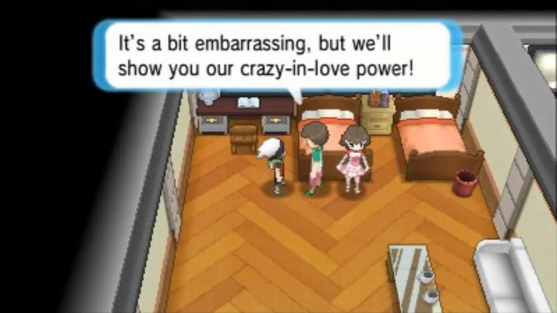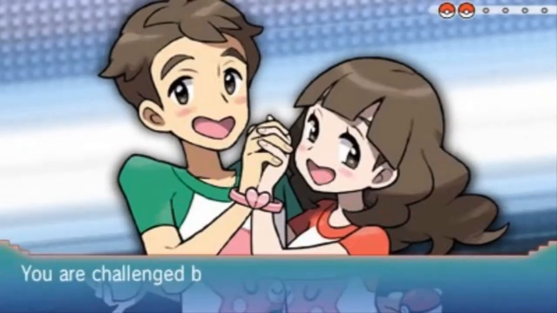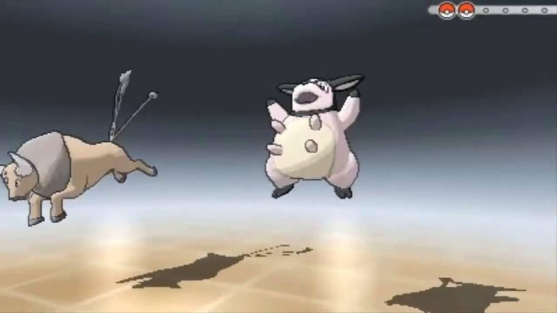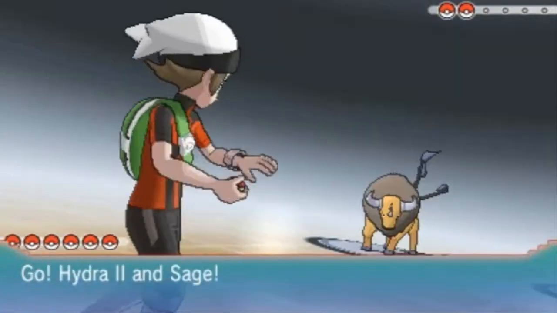Anywho, let's battle these guys. It's a bit embarrassing, but we'll show you their crazy and low power. It's not really embarrassing. I mean, shoot. You got somebody that loves you, so let's go ahead and lose together, right? Alrighty. So yeah, guys, that is probably the goal.